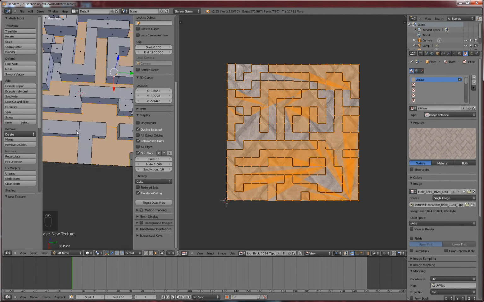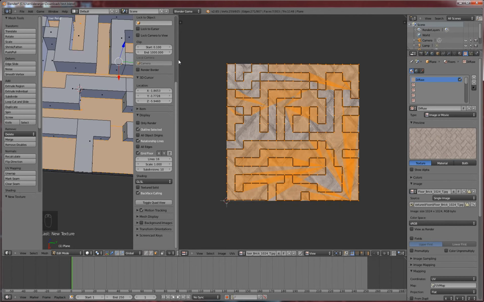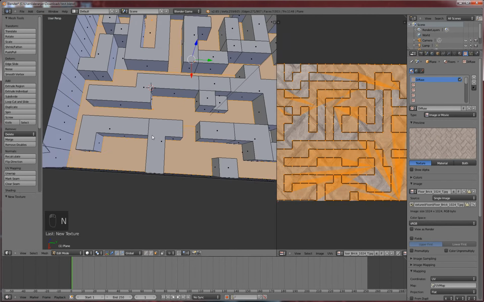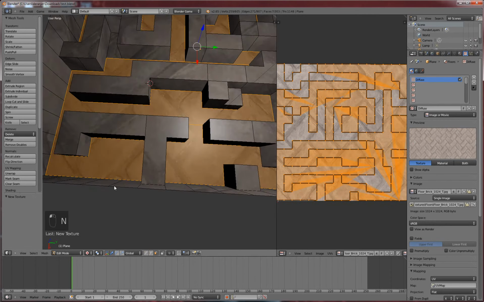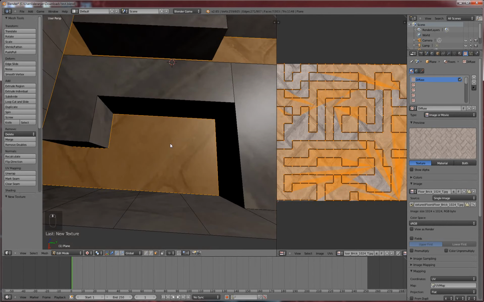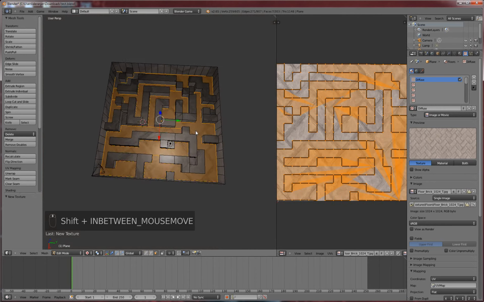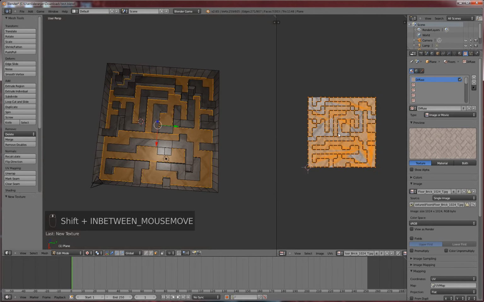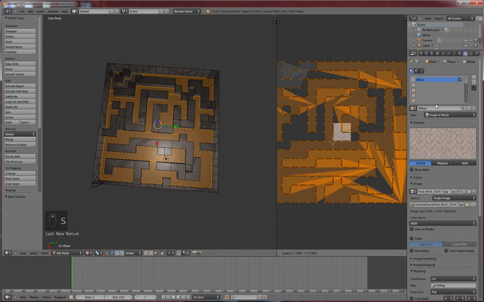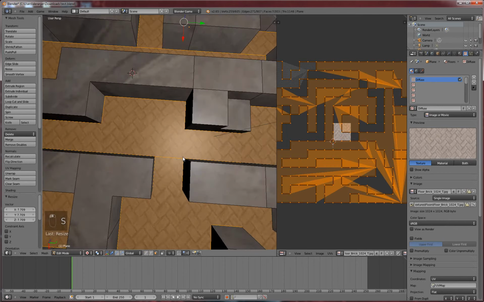And then if we turn that off, go into texture, you can see the floors. However, that's massive. No one would make floors with that big of seams. It'd be horrible. So we're going to go ahead and just hit the S key and then bam, scale that right up. And let's take a look.